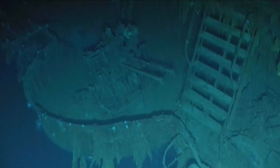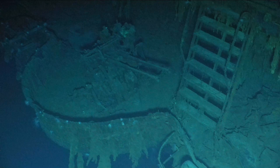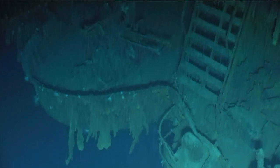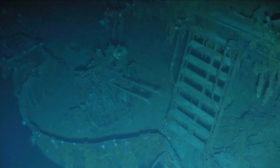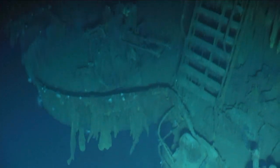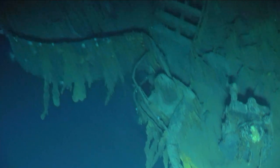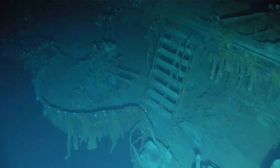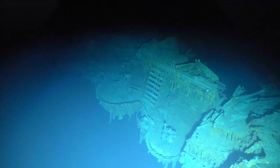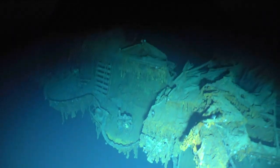No, I'm looking back at the ship right now. It can do another 20.225 though. There were 14 pairs of those 25 millimeter anti-aircraft guns, Type 96. Go wide for me for a minute. Thank you, Hans. Can we please step 20 meters bearing 225? Thank you. There's another pair right there.